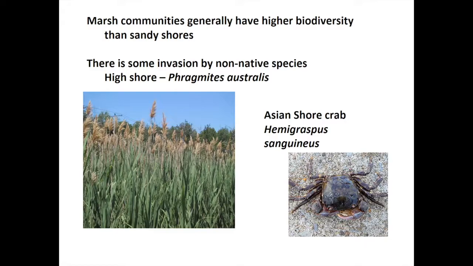An animal that we are now starting to see in our salt marshes is the Asian shore crab. Previously it was restricted just to cobble shores and rocky shores, but now we're starting to see it more in our salt marshes. So Hemigrapsus sanguineus is increasingly an important predator. It does not burrow like the fiddler crab and the marsh mud crabs, but it does play an important role in being a predator, and it also eats algae. So it's an omnivore and can be very disruptive, and particularly attacks not only mollusks but also other crabs.